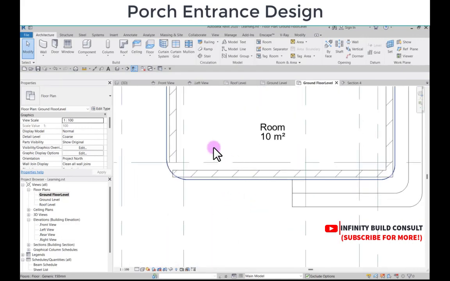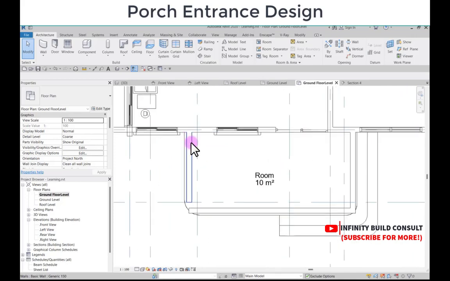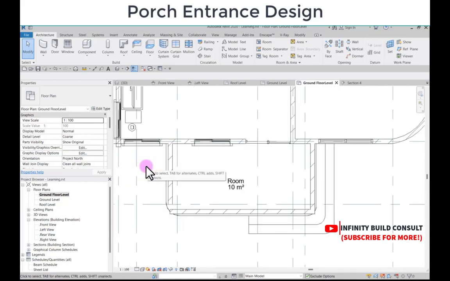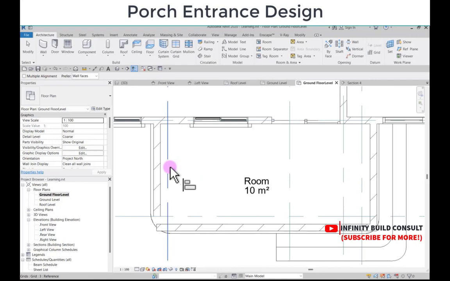So after placing this wall, I would like to align my wall somewhere here.